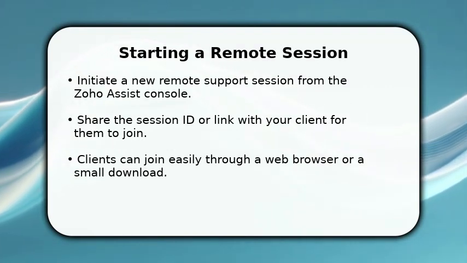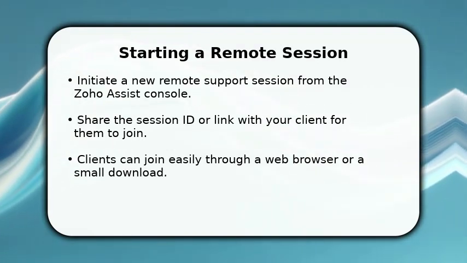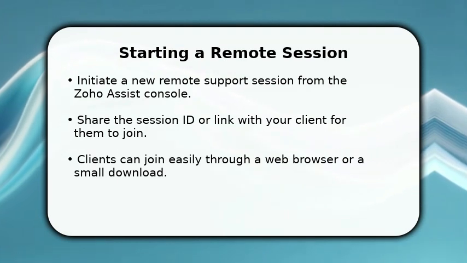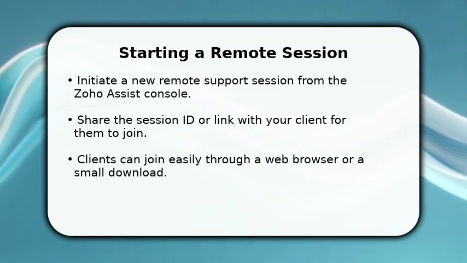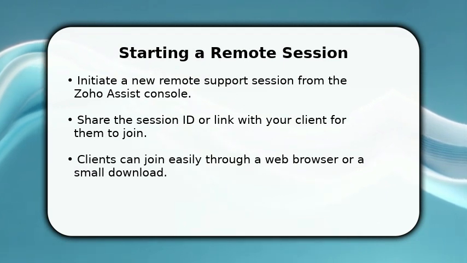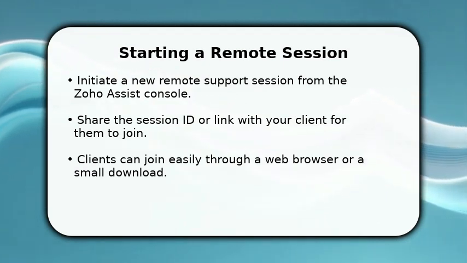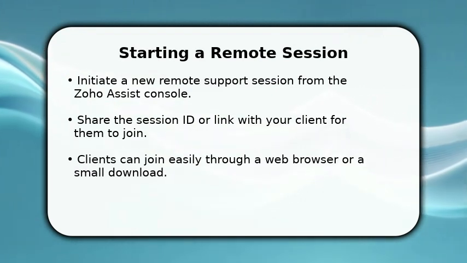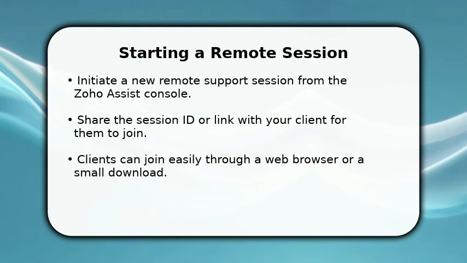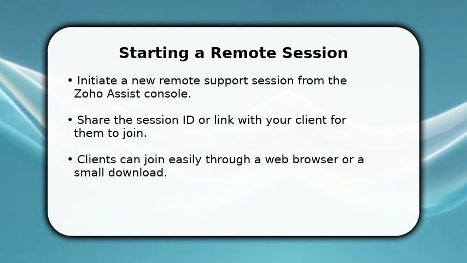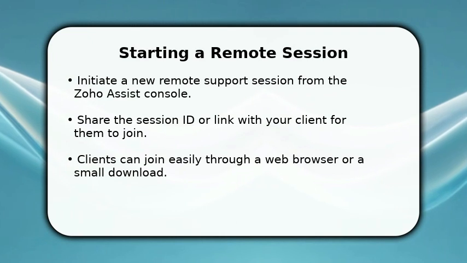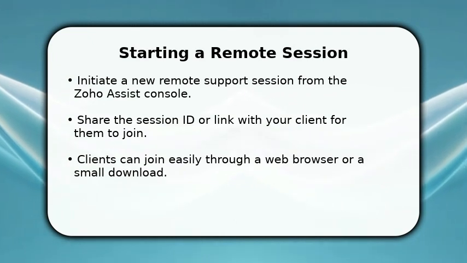To begin, log into your Zoho Assist account and click Start Now to initiate a new remote support session. You'll then receive a unique session ID or a direct link. Share this with your client, who can join by entering the ID on the Zoho Assist website or clicking the link. This process takes just a few moments, establishing a secure connection for you to start helping them right away.